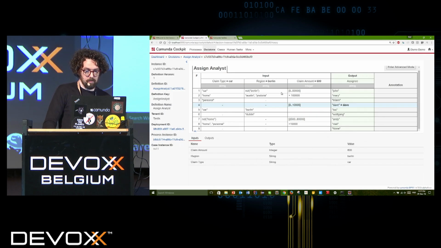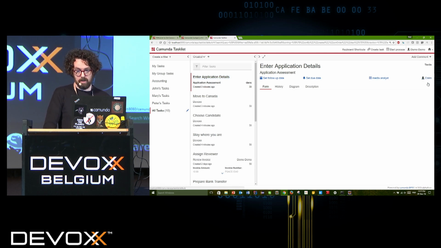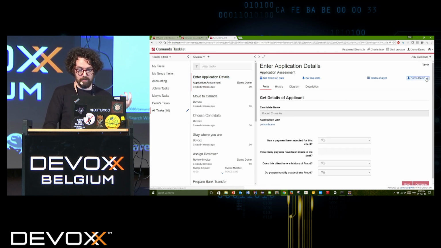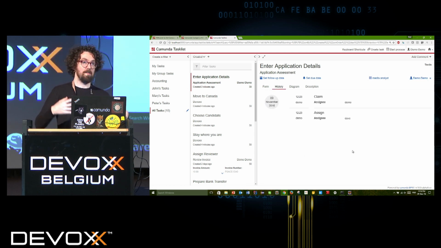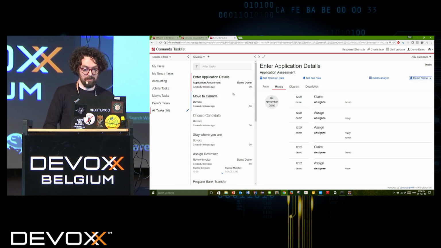So next up, let's actually complete this part of the task. Unfortunately for Dave, I'm going to take this off him and claim it for myself. This is something that is part of the history of the task. A task itself has its own life cycle because, of course, it can be passed to different users. So we can see here that we unassigned Dave and assigned ourselves. If we preferred Mary or something, we could give Mary access instead. It all depends on, of course, permissions and things.